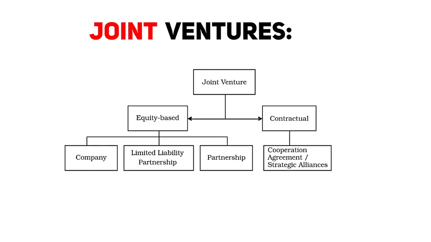In a contractual joint venture, there is no separate creation of a new business. Their intention is to collaborate for a particular project - they don't even share ownership. They only commence business collaboration due to some project or particular event. That is called a contractual joint venture. In an equity-based joint venture (EJV), the joint venture is done with an entirely separate business. Two or more parties are willing to join together to form an entirely new business - that is called an equity-based joint venture.